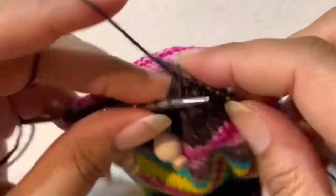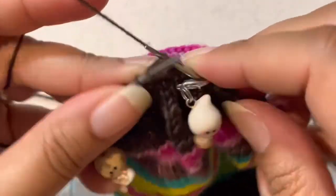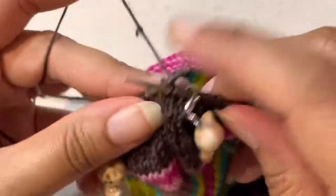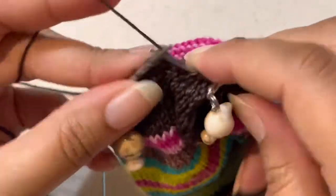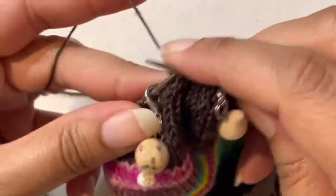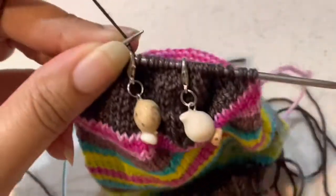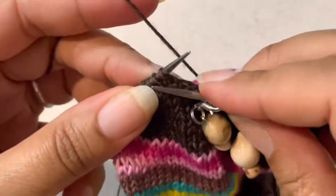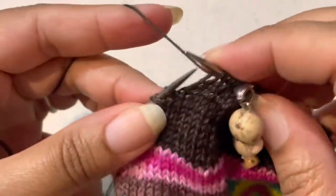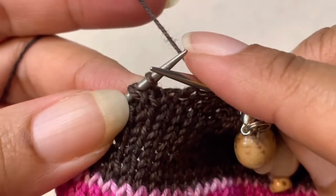Just knit across, just like before. Double right here.